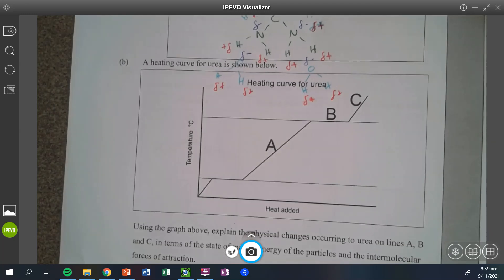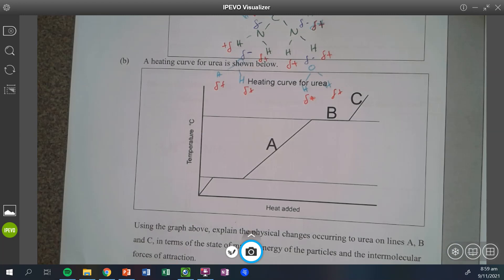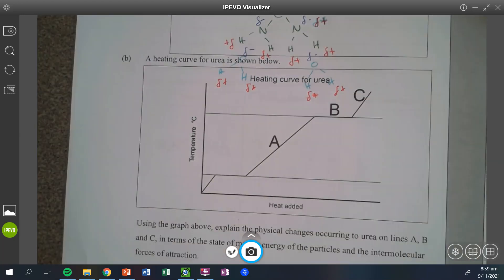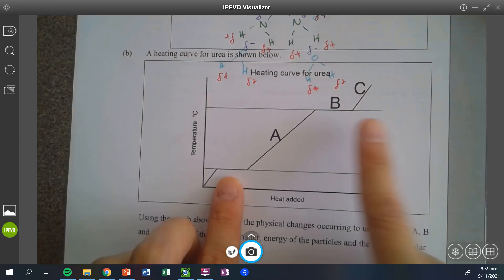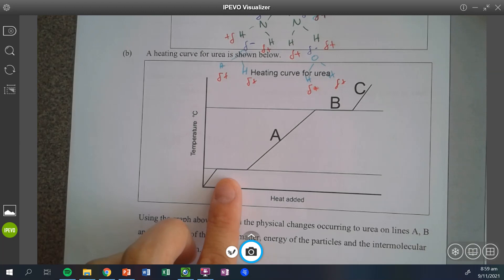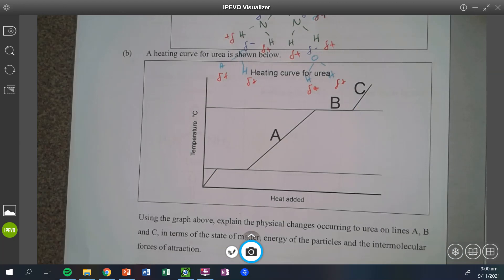Oh, this one was a heating curve. I love this question because you guys did this in year nine. It was a nice little throwback. And it's really great kind of showing like the stuff that you do in year nine ties back into the senior school. This is just your standard heat curve. The main thing to kind of keep in mind, solid liquid gas. Those things are increasing in temperature because those molecules or I should say particles are able to move faster. They have more kinetic energy. And that's what we measure when we measure temperature. There are two areas of flat lines. And those flat lines is when you're getting your state change, thus showing you guys melting point and boiling point. So that's what we were basically looking at for that question.